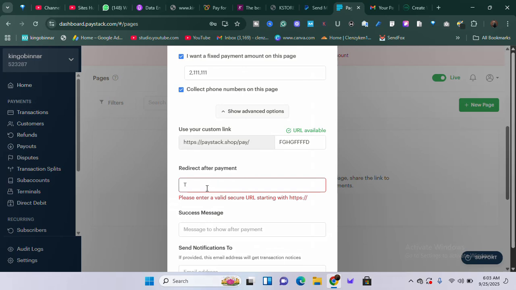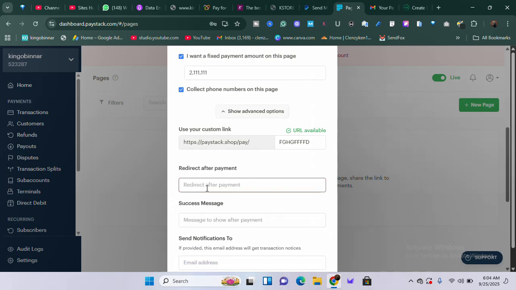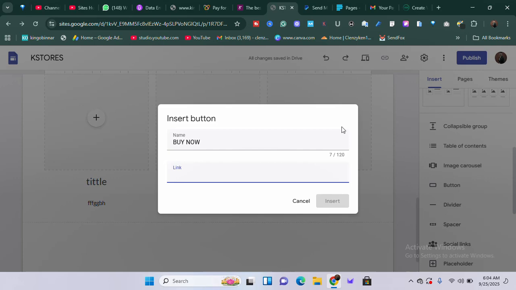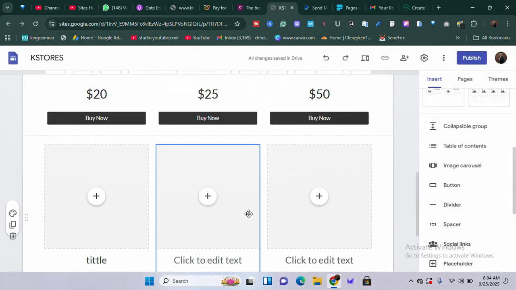Very simple. Now if you don't want to go through this WhatsApp link, you can actually create a special page on your website. So what that means is go back to Google Sites. You can go back to Google Sites here. I'm still working on this button. Okay, let me not. I'm going to come back to the button.